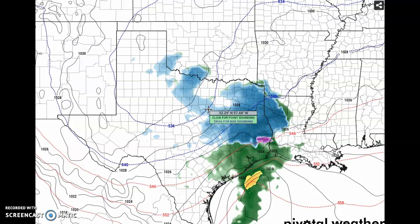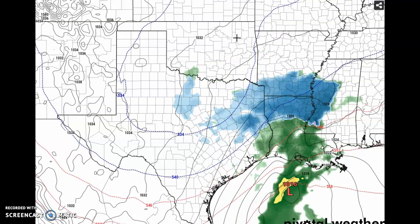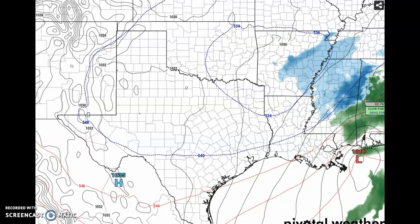Still some snow showers going on for the DFW Metroplex, and also some snow going on for the Red River Valley up in Oklahoma and Texas. Going one more out, you see super heavy snow still making its way into Louisiana and Arkansas and soon-to-be Mississippi. Still some scattered snow showers for the north-central Texas area. Now still heavy snow is entering Mississippi, and it slowly starts to dissipate as it makes its way into further parts of Mississippi, Tennessee, and also Arkansas.